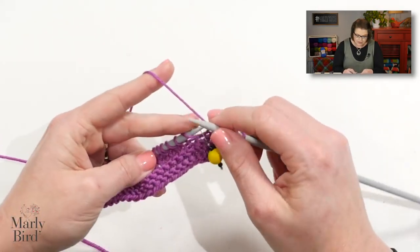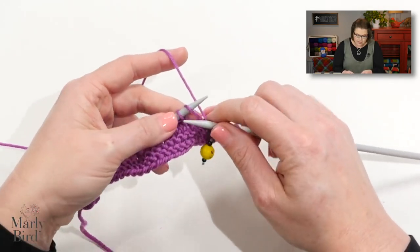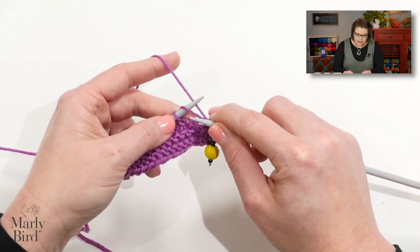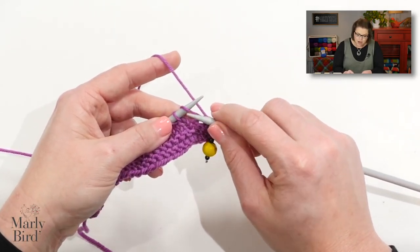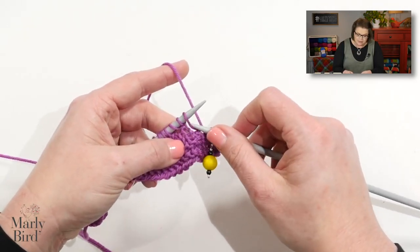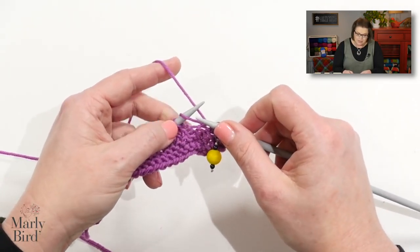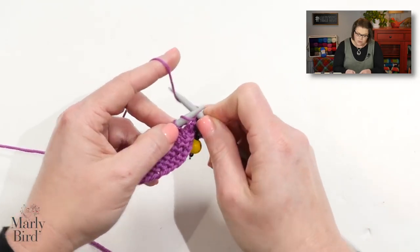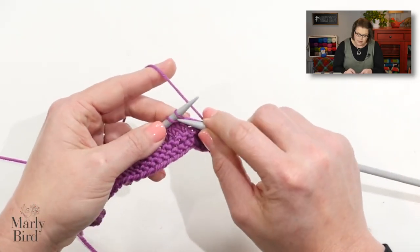Again, I have my marker there. You don't need a marker. And I'm right up now to my yarn over. That was the yarn over that caused my increase. All I want to do is knit that stitch. It looks like just a random strand of yarn up there, huh? But that's the way it's supposed to look. So I will just go into the stitch just like normal and knit it.